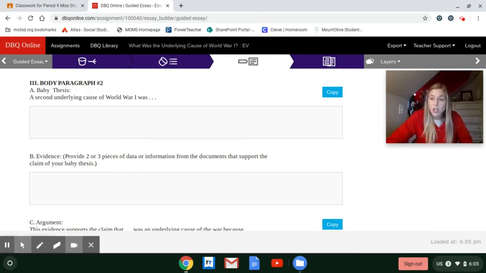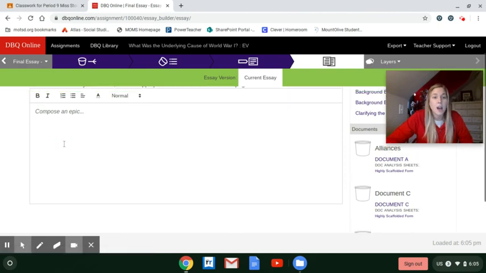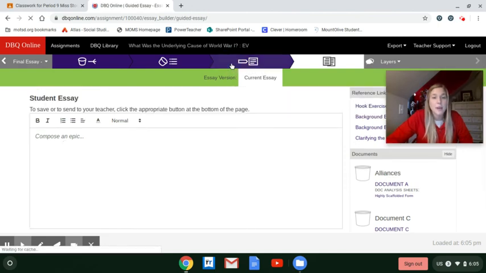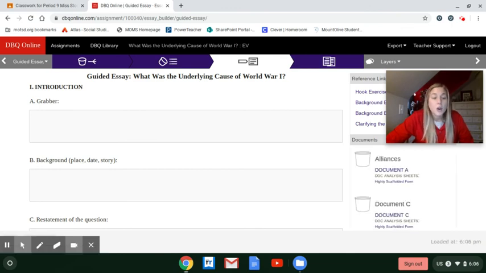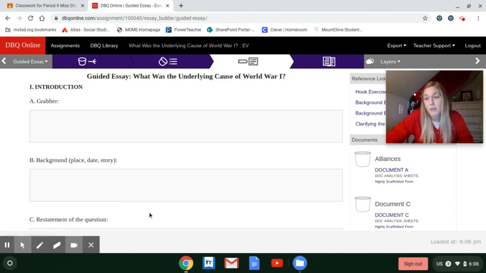You'll start this on Monday, and hopefully as you work the rest of Monday and then Tuesday, you bring it into Wednesday. Wednesday is when you're going to be working on your final essay, which is this last tab here, where you'll type it right into this box. You'll take the information from the previous tab and just get your final copy done. Like I said, this is what you're working on Monday, because this is the next B day that we see you. So you need to make sure that you are working really hard, organizing your thoughts, getting all of your information together to be able to get your final essay done for Wednesday right before spring break.